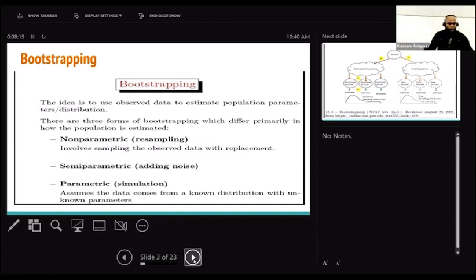Okay, now we're talking about bootstrapping. We have three versions of that: the non-parametric, the semi-parametric, and the parametric. But the one I want to focus on now is the non-parametric one that will involve resampling. We've taken a sample from a population. We're not going back to the population. We're basically focusing on that same sample. The resampling is a way of producing several versions of that same sample.